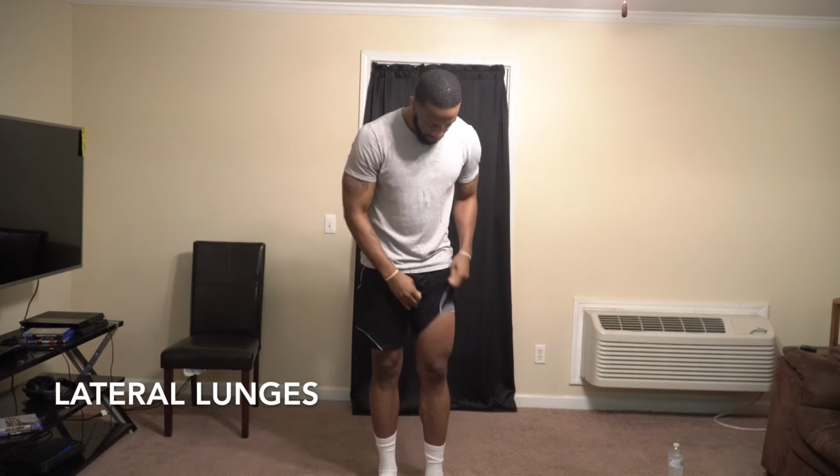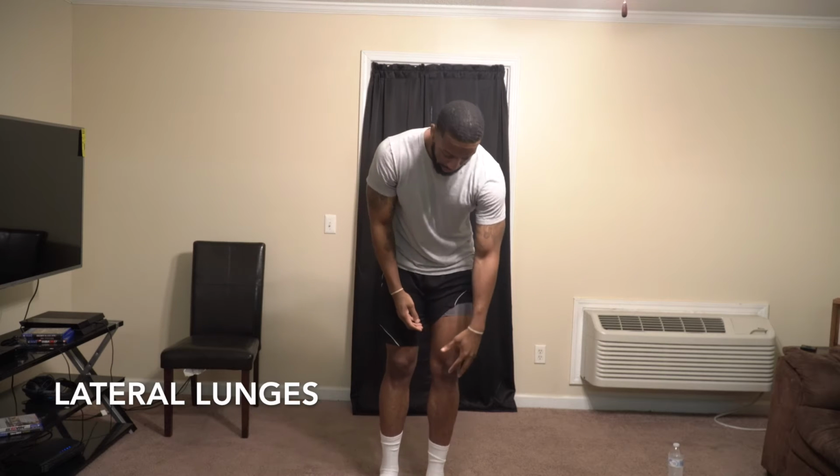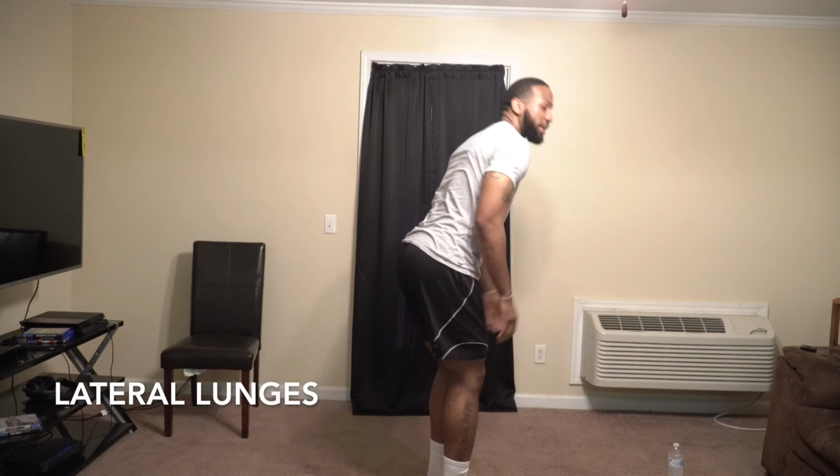Last exercise. And this exercise is called lateral lunges. I know you guys are tired of doing these lunges, but it feels so great. I'm telling you, it works every part of your leg: from the quad, from the hamstring, from the patella tendon, from the glutes.